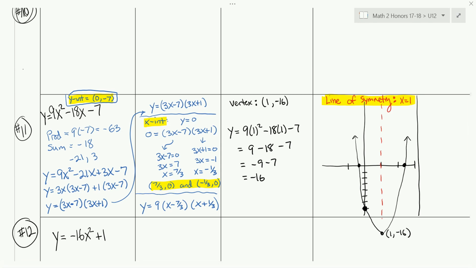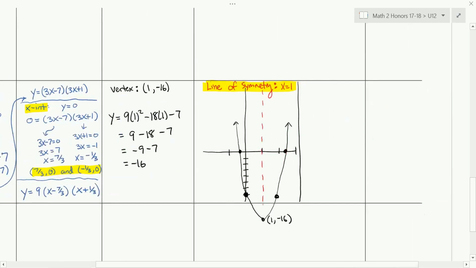There is a fifth point that's really easy to get. Can you see the fifth point? Which one? So what would it be? (2, -7), right? Because there's symmetry. So if I'm 1 to the left of my middle, I'm at a height of -7. So if I go 1 to the right of my middle, or axis of symmetry, I'm going to be at the same height. Okay. And when I want you to make a table, I want you to get 5 points, and we have 5 points already graphed, so might as well just put those in.